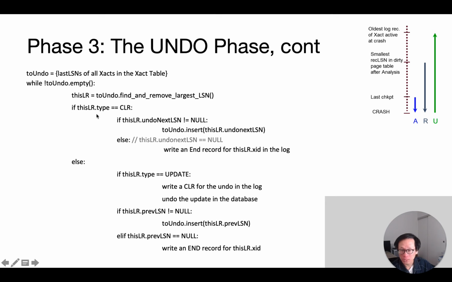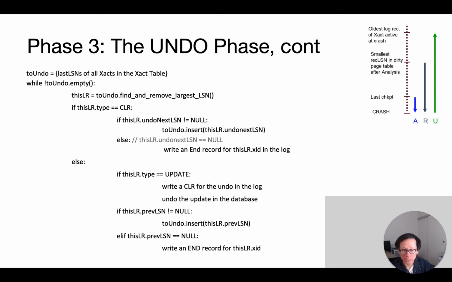Now if this LR's type is a CLR, then the next thing to do is to undo what is in the undo next LSN in that CLR. So if the undo next LSN of this log record is not null, then we insert its undo next LSN into toUndo, as that is the next log record we need to undo.